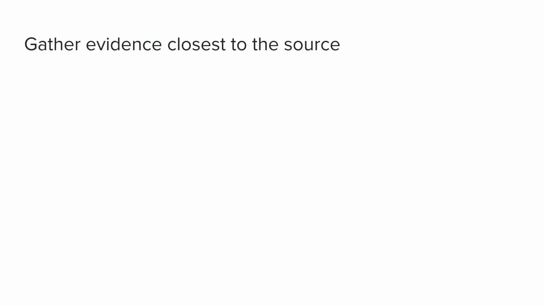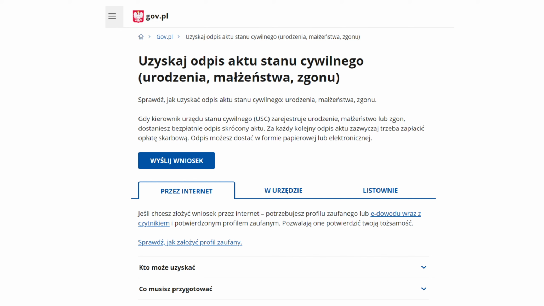So when we're looking for people, what we want to do is make sure that we're gathering evidence closest to the source, right? So whoever told us about this person, try to ask them as much information as possible in order to get that foundational structure set in your data, so you can go with some purpose. If you're doing research in Poland, the one thing I do recommend for sure, if you're looking for a family member, the best thing you can do is put in a request for birth, marriage, and death certificates. That's a good way to start. You want to have those really concrete documents before you get started on any search, if possible.